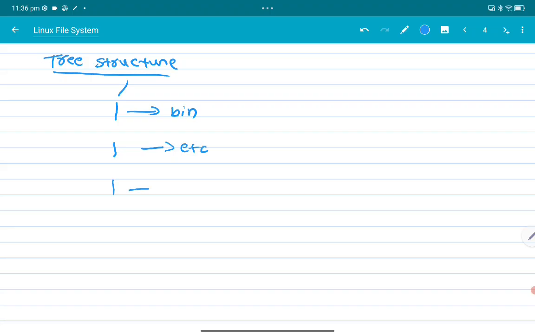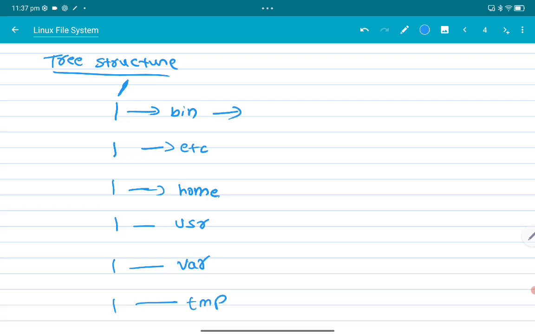Then we have var, then we have the tmp directory, right? So first we will understand these six, then I will explain the remaining. These all come under the main root, basically slash bin, slash etc, slash home, like that.